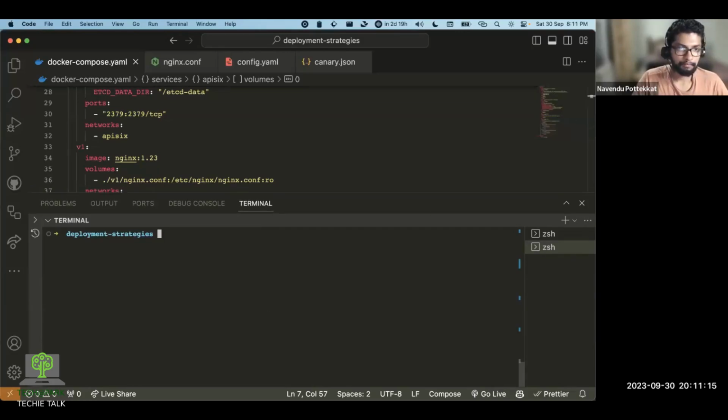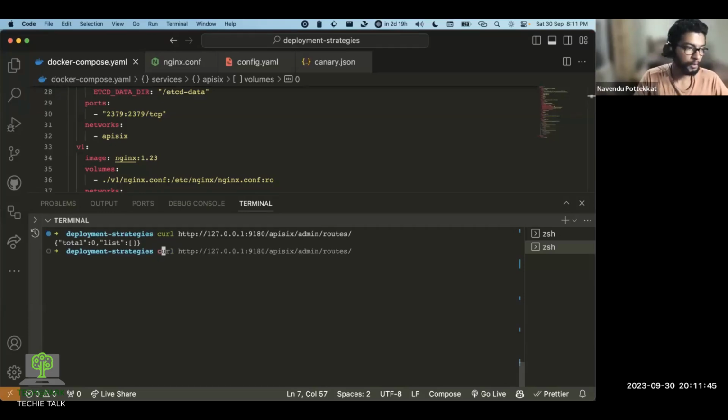All right. Okay, first let's configure. So this is the admin API. APISIX is deployed at port 9180, and this is how you access the admin API. Let's see if we have any routes. So now there are no routes in APISIX, but we have APISIX deployed and all of our applications deployed.